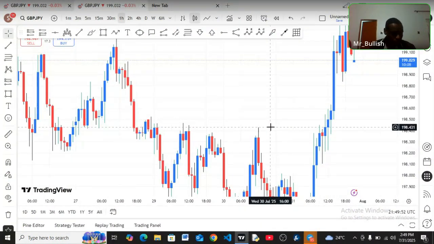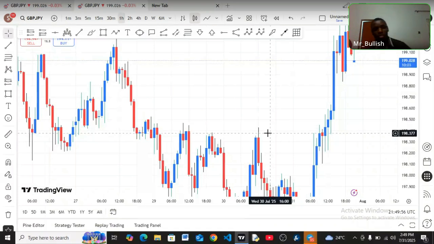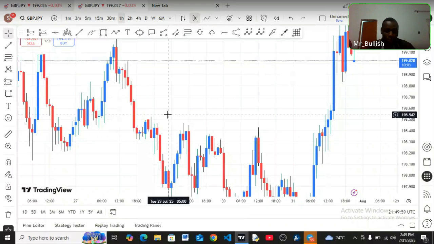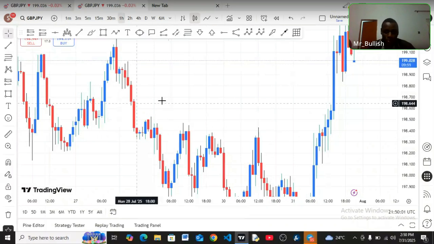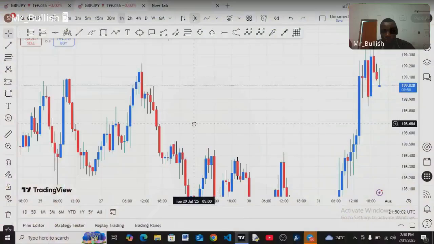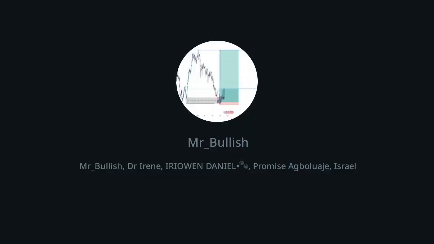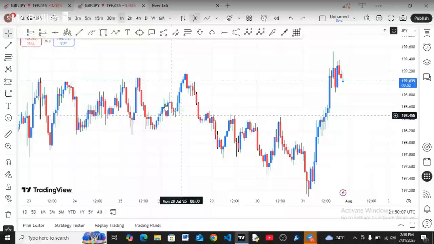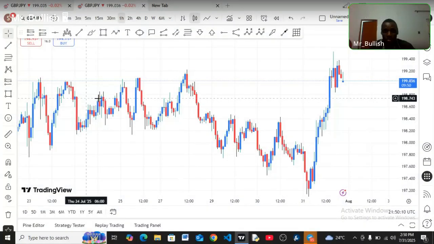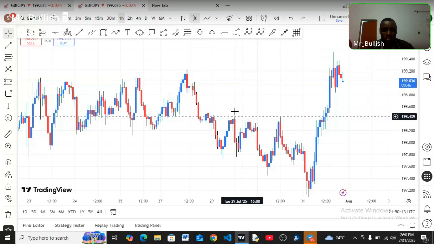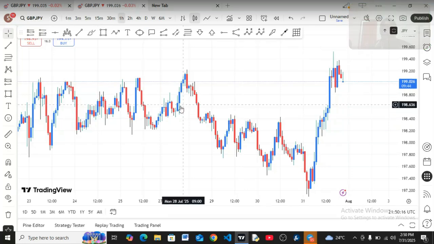So I say it is the simultaneous buying and selling of currencies. Now the reason why I want you to see TradingView is not that I want to show you something unique. I just want you to understand it from this perspective, so that when you are looking at the chart, you will know what you are looking at. You can see that we have two colors of candlestick here, right?